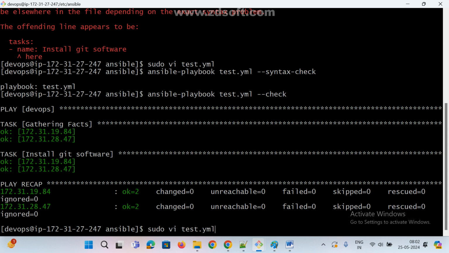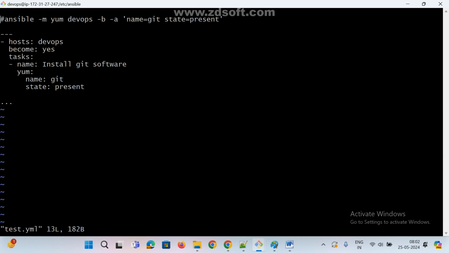Okay. Now same thing. Now I am going to use file module. See here, create file, whatever you want, insert. So create a file in all client machines. Just understand the purpose I am giving.